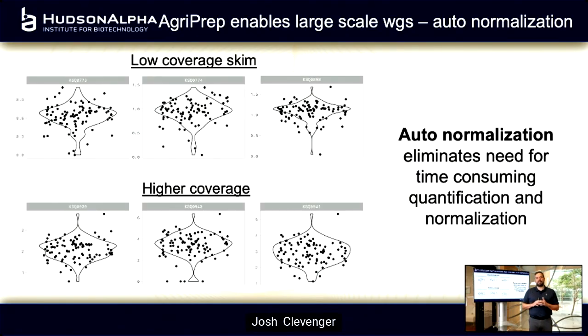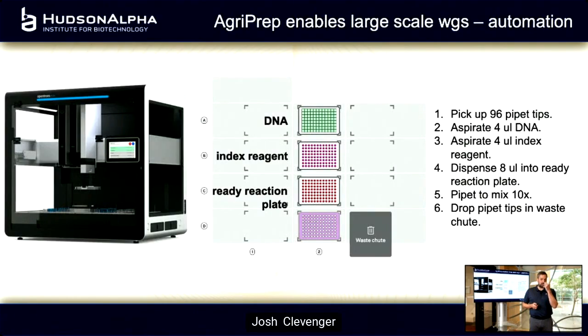It's really, really nice. And then the bottom is more of a higher coverage look. So maybe we're sequencing a little bit more, so 2 to 5x in that case. And again, what you're looking for when you're trying to do these things at scale and you're trying to do them once and not have to do it again is that you're minimizing the attrition, right? Like you're maximizing that it's a one-stop shop in and out. And the auto-normalization for AgriPrep is really, really good. And when you combine that with all the resource and time efficiencies, it's really an incredible impact on your ability to do the work you want to do.